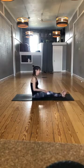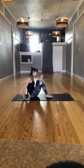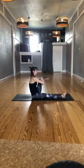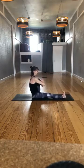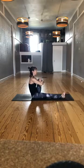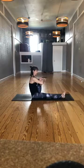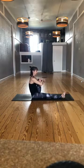And just begin to switch sides. Starting out in figure 4 with the left leg, evolving that into your seated half pigeon. Honoring the difference in the body, side to side. Finding stillness here.